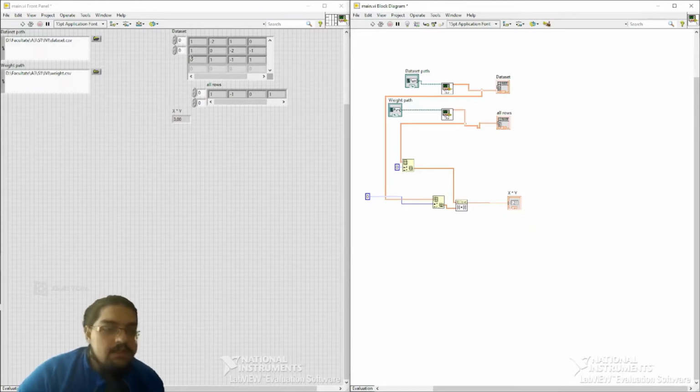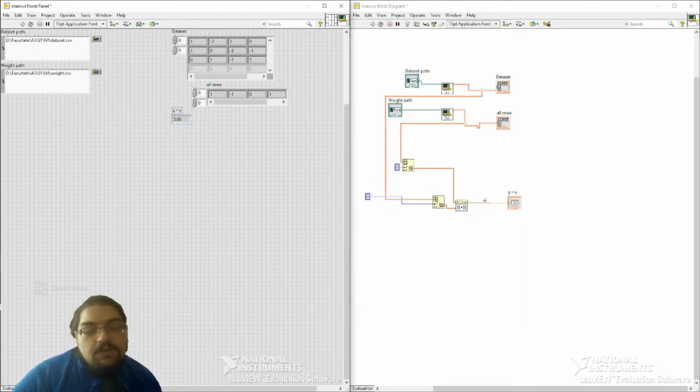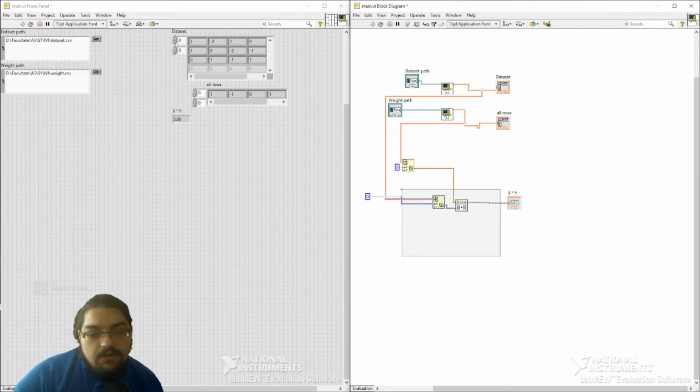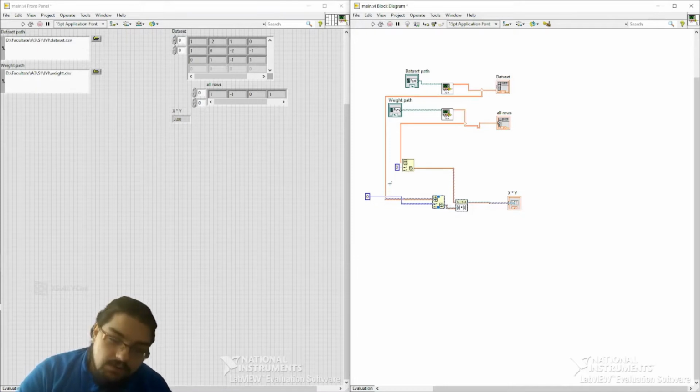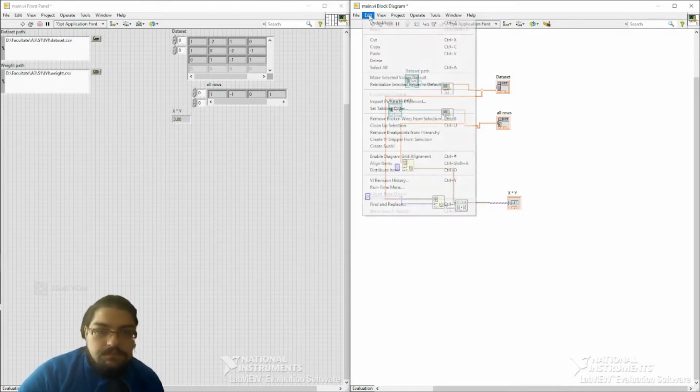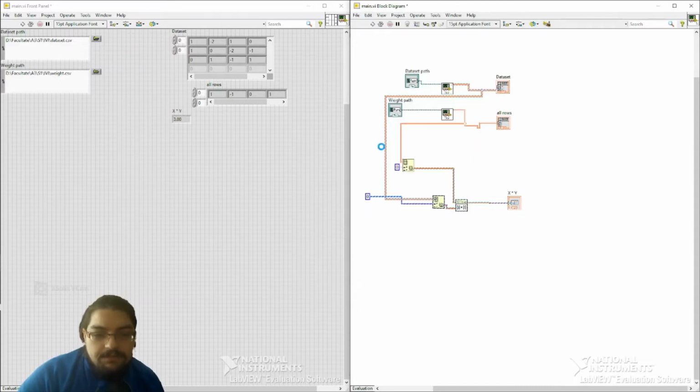And as you can see, it's going to be 1 plus 2, and this gives us 3. It means that the first product is done correctly. Now let's create a sub VI. For this, we are going to select only this part because we are going to send as a parameter which line we want, and do the weight list. Let's go to Edit, Create SubVI, and that's it basically.